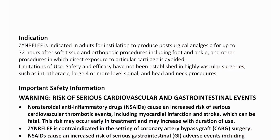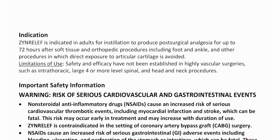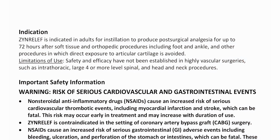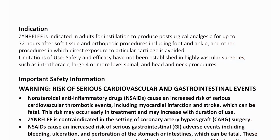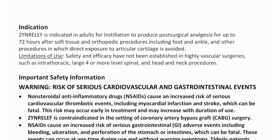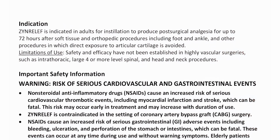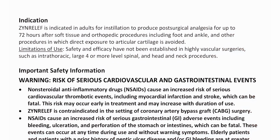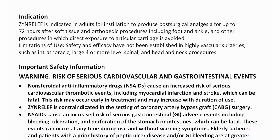Indication. ZYNRELEF is indicated in adults for instillation to produce post-surgical analgesia for up to 72 hours after soft tissue and orthopedic procedures, including foot and ankle, and other procedures in which direct exposure to articular cartilage is avoided. Limitations of use. Safety and efficacy have not been established in highly vascular surgeries such as intrathoracic, large four or more level spinal, and head and neck procedures.